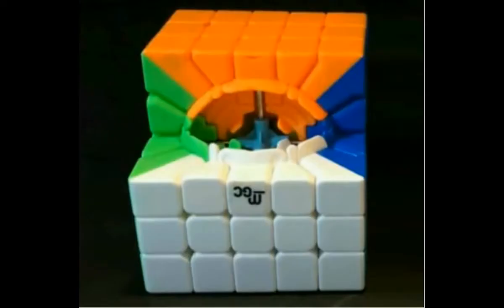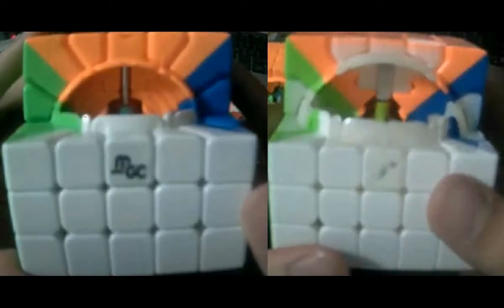Comparing the cube as a whole to the MGC 5x5, the MGC's spring, screw, and upward center pillar is outside the main mechanism. Because of this, the cube has to squish the rest of its mechanism underneath the entire spring assembly, leading to a big linear straight line extender exterior and a smaller mechanism on the interior.